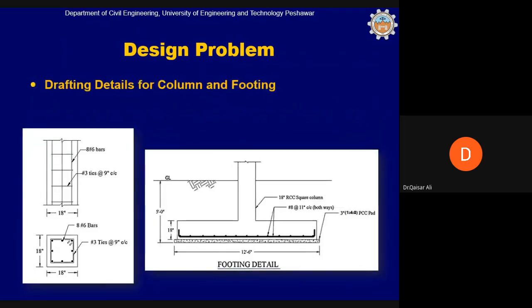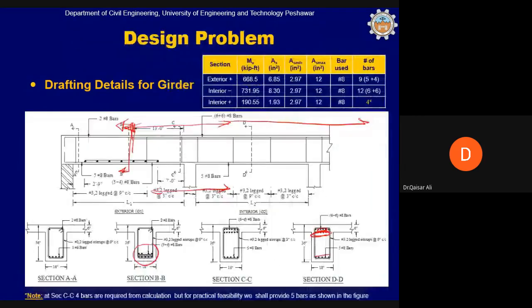In the next lecture, inshallah, we will discuss some other structural options for the design of this hall. You should study this lecture, and if you have any questions, you can come up with your question in the next lecture. Still, if you have a question, you can ask now. Any question?